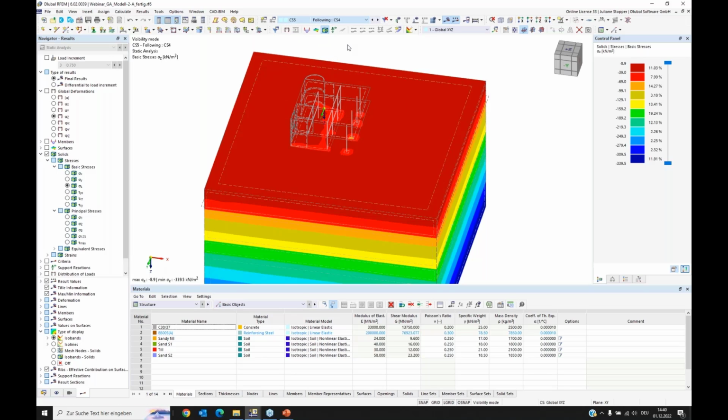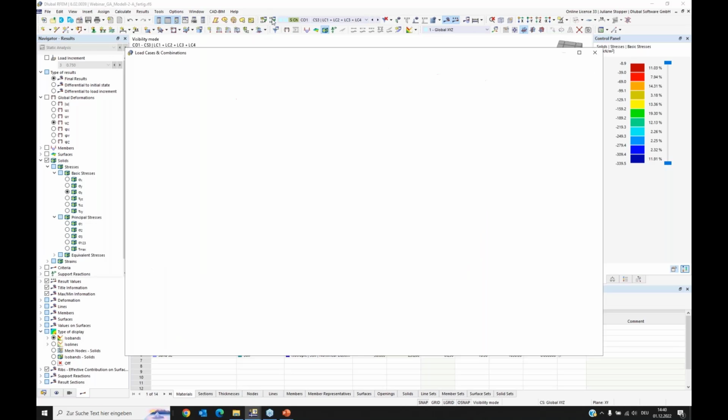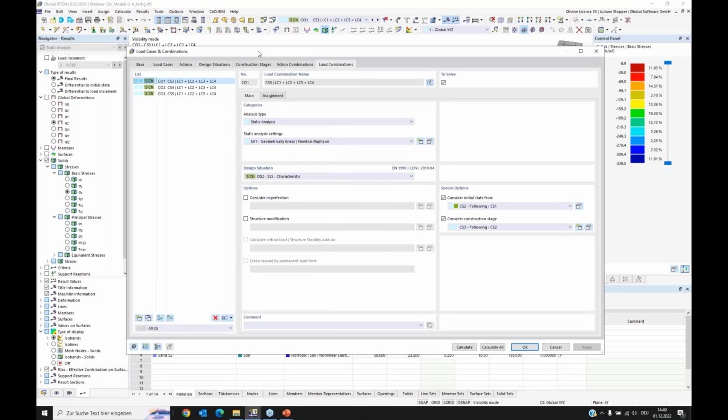This needs to be done for load combinations I prepared. I will only shortly open this dialog. I can, in this webinar, only give a very first introduction into the add-on construction stages. We have extra webinars about construction stages analysis, which my colleague Mr. Langhammer is giving, and also there's another one from Amy Heilig. There you can follow the definition of the load combinations in more detail.